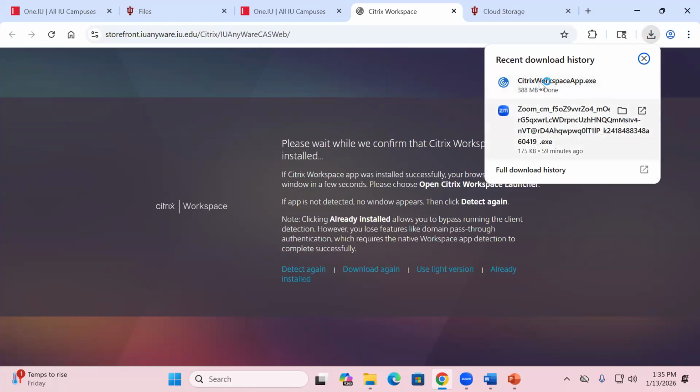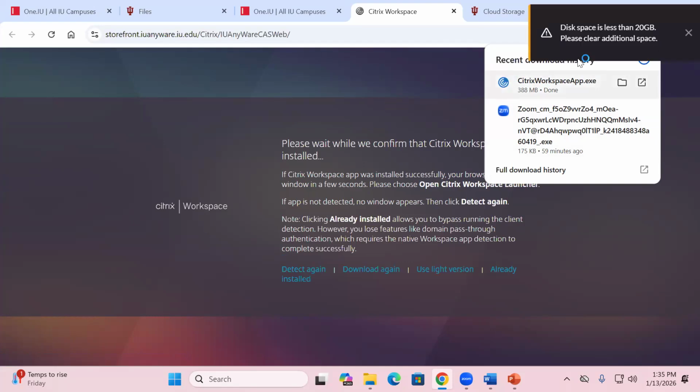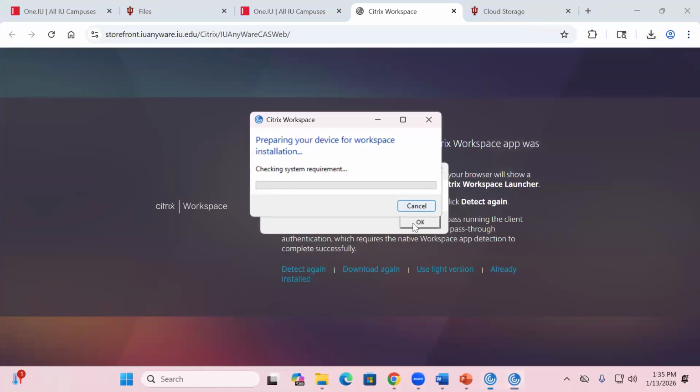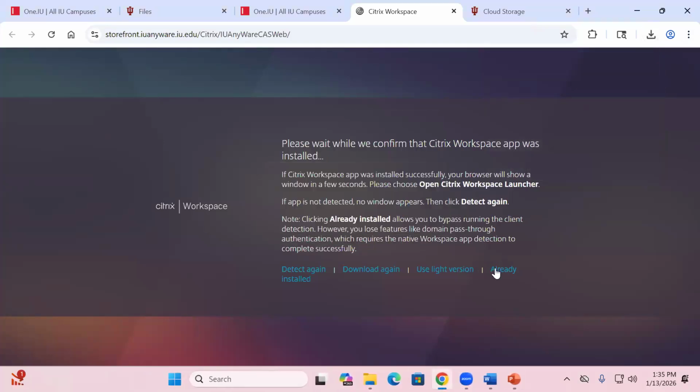I can get it to go here. Got the spinning wheel here, so we'll see how quickly this pulls up. Oh, you've got to be kidding me. This program. We'll see if this gets it, hopefully. Okay. Hopefully have enough space in this computer. I just tested it the other day.